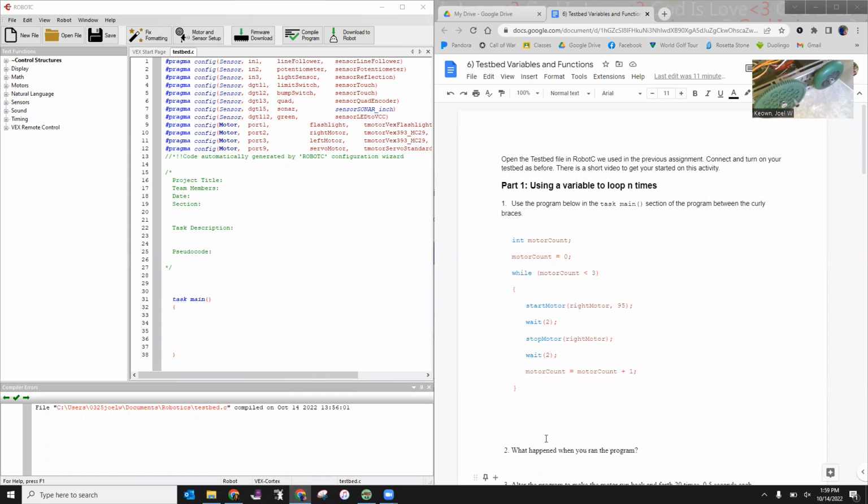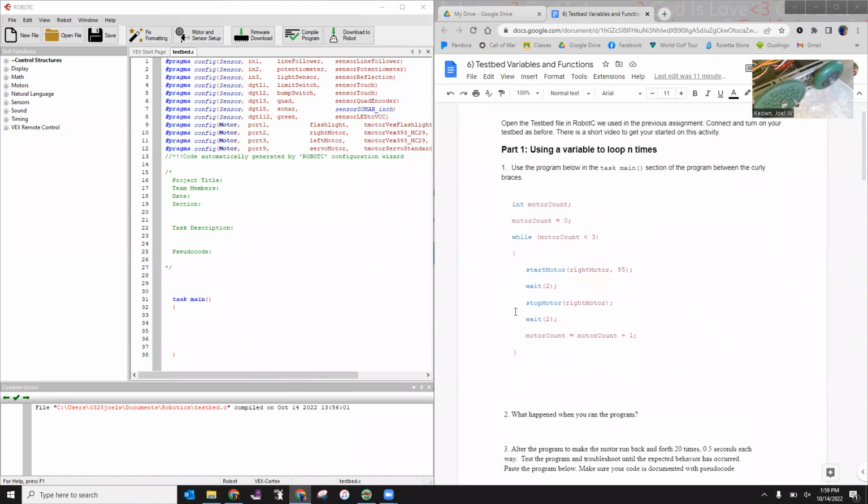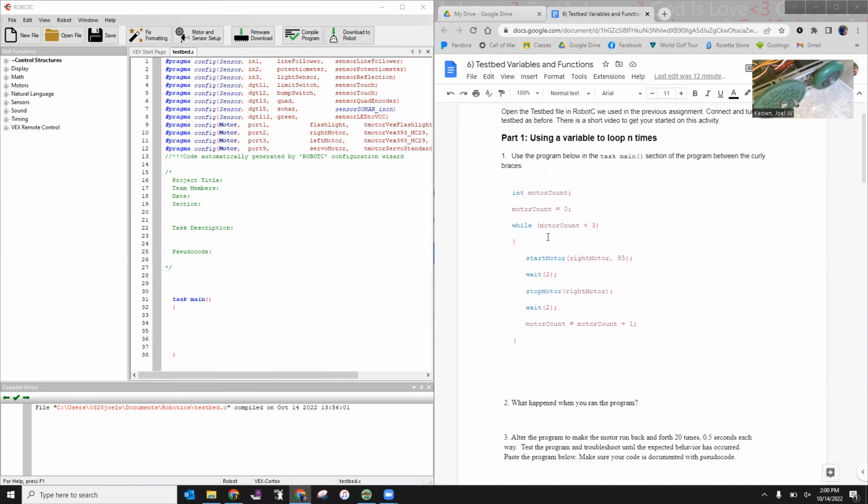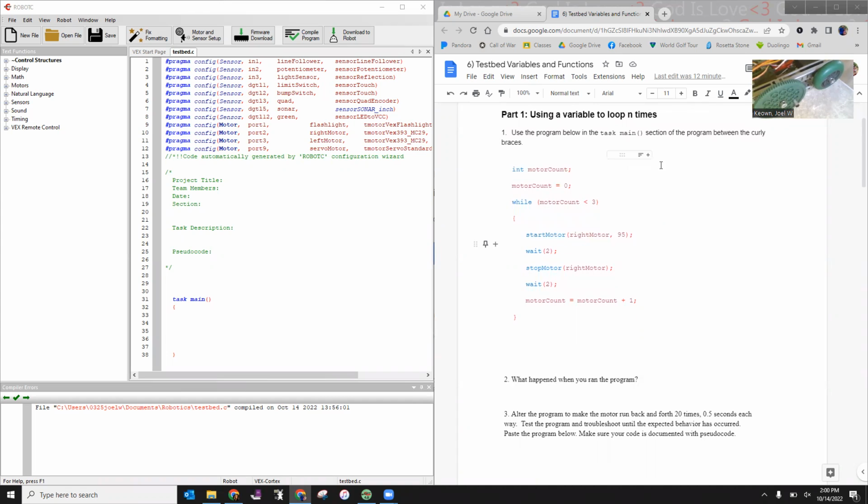All right, so starting off for this lesson, we're learning how to use variables and functions. This is going to be maybe a little bit more complex than some of the other ones, but it can save you a lot of time when you're doing programs, especially when we get to programs like vehicles or something that's a lot longer. You might have 100 lines of code, and if you have to change something, you have to go in and change a lot of those lines. Whereas if you use variables, you only have to change one thing. So what we're going to talk about today can save you a lot of time later on in this class.